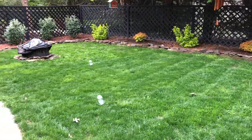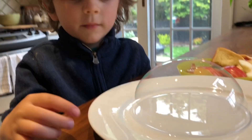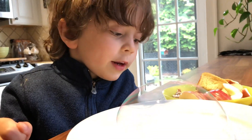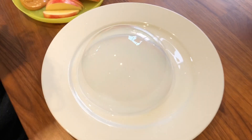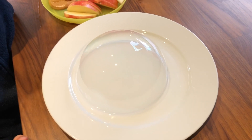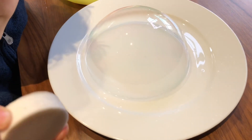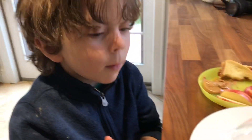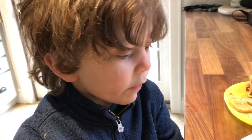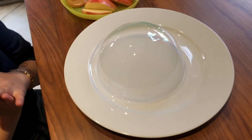Whoa, that was crazy! You can also try doing it on the plate. Look at this bubble — does that look familiar? Big! I have to add a little bit of water on the plate for this trick to work. We just made a big bubble and mixed it up with another bubble, and now I made a big big big bubble.